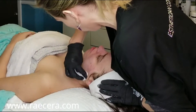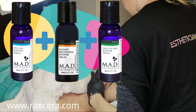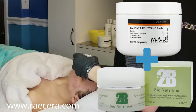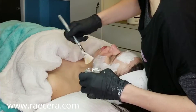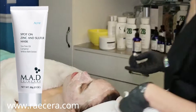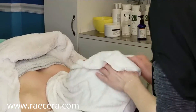We'll cocktail our acne, delicate, and brightening booster serums and layer that underneath the combo of our MAD radiant brightening mask and the 2B Bio nutrition mask to give the skin some additional nourishment. We'll massage the mask in and once again spot treat with the zinc and sulfur mask before removing and doing a Soluma LED treatment to finish.